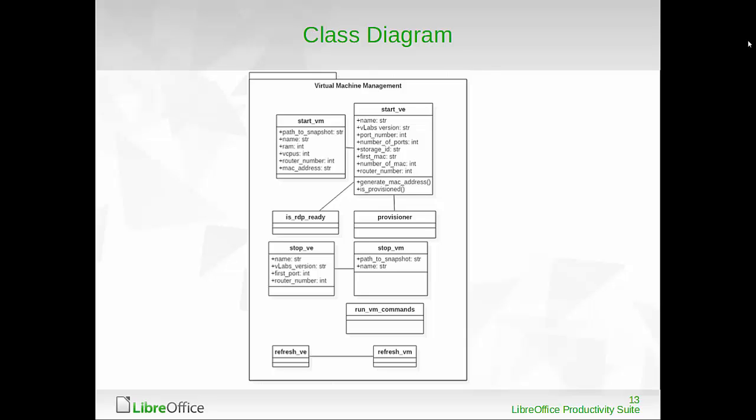Stop VE is dependent on stop VM, and stop VE stops the virtual environment. Run VM commands contain the commands start, stop, reboot, and get state. Refresh VE has not yet been implemented, but it will rely on refresh VM, which is implemented and refreshes the VMs. This means it completely destroys the VM and then restores it.